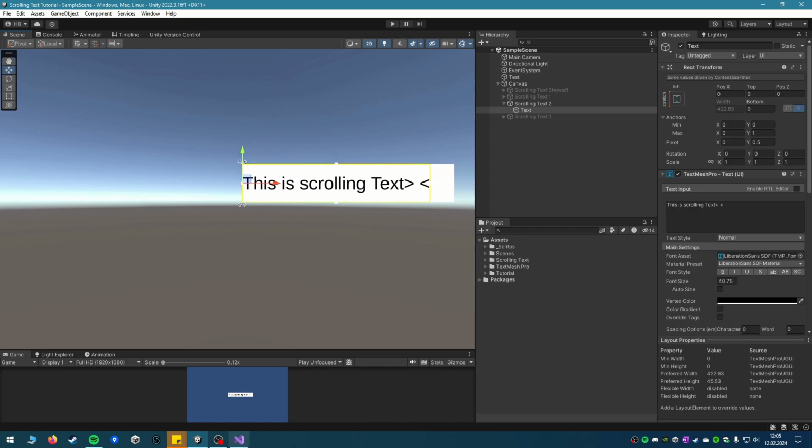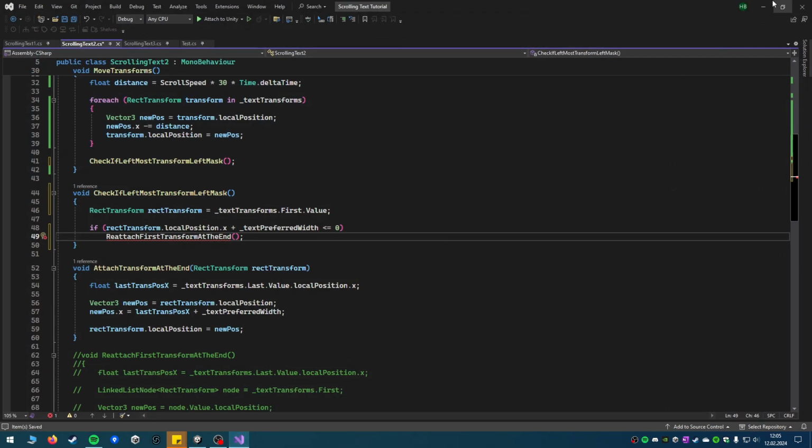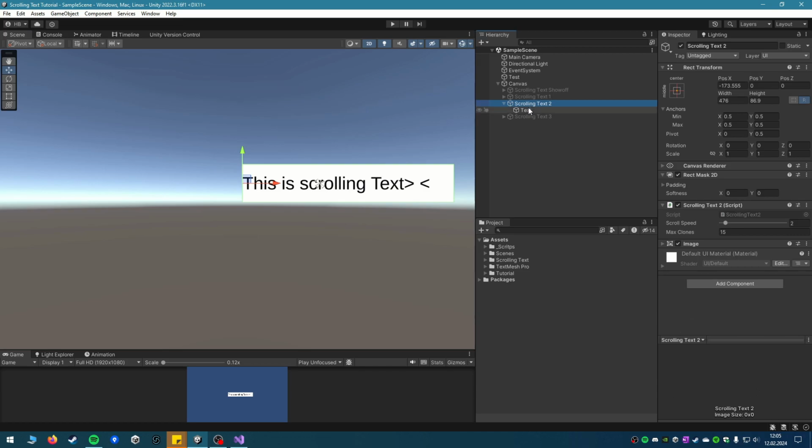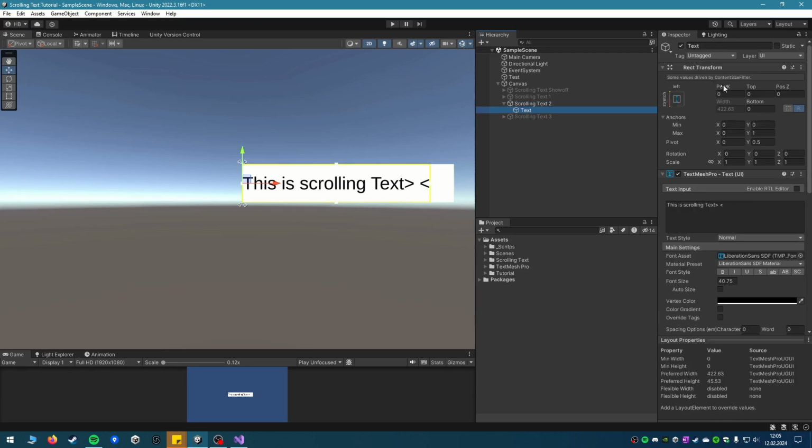We can just check if it is smaller or equal to 0, because let me show you. If this moves to the left and it is here, this right here is where the pivot point is, so this will be 0. If this is 0 or less, right now it is probably less, then we move it to the right.